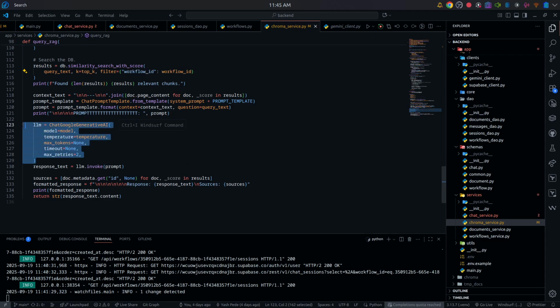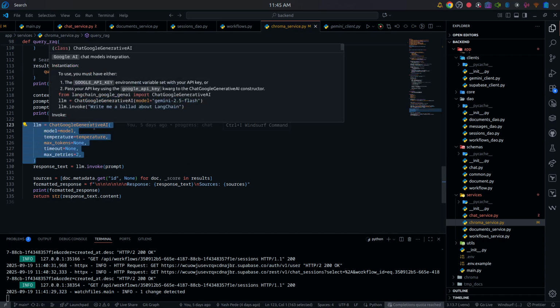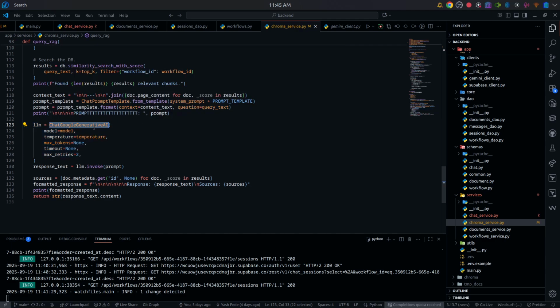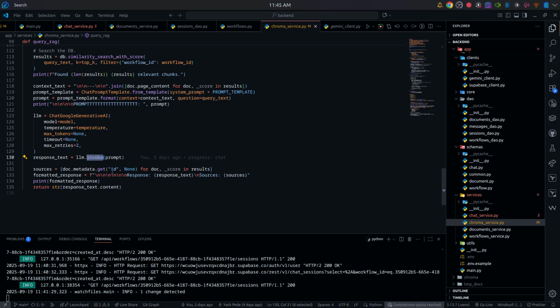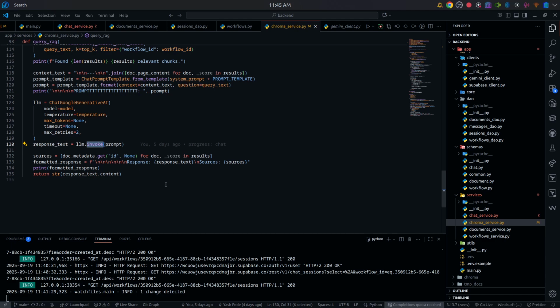Then we basically query the chat with the Google model, and this model, the embedding model and the temperature are coming from the frontend. Then we get the response from the LLM, and after that we return it to the frontend. So this is it.